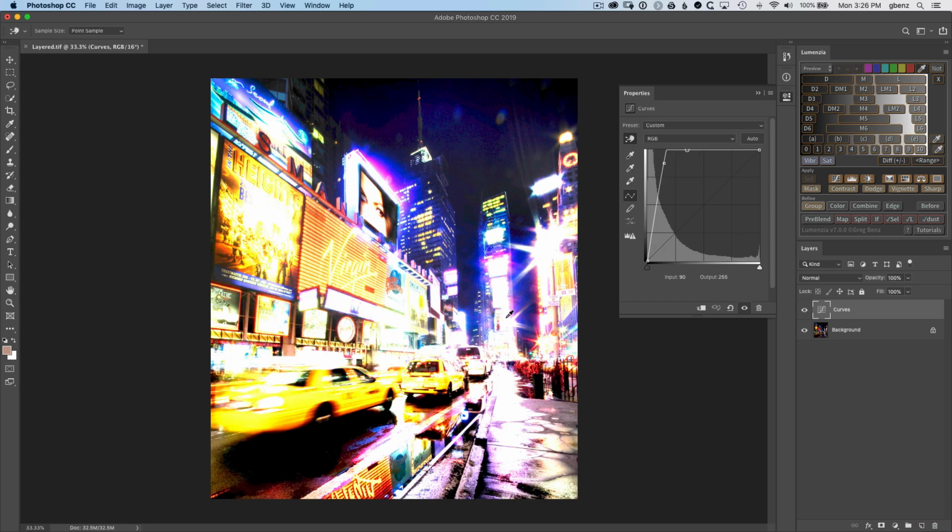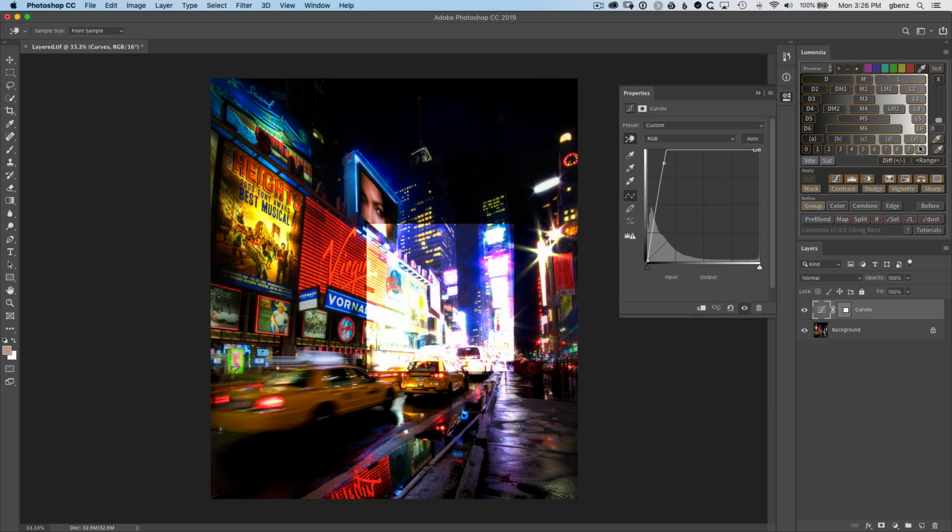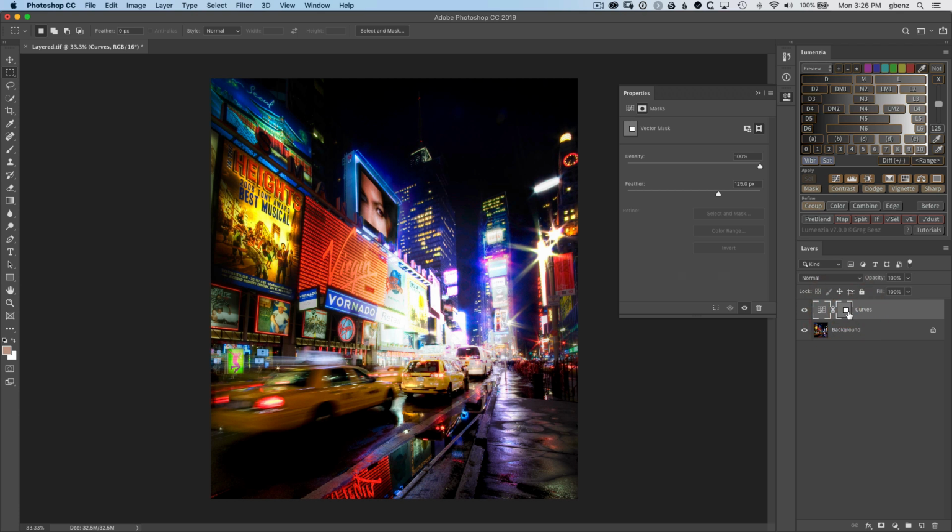And I could have instead, let's click our marquee again. This time we'll click on mask. This time we'll make a vector mask, not feathered again, click OK. And we'll see this. Now we also see no feather. And as we slide up, we'll notice that the output is changing. So with vector mask, you always see the vector mask. You don't see the feathering shown in the thumbnail here. You just see it in the slider and in the result. But it's the same concept as moving that in a layer mask. So you can move either type of feather very easily with this slider.